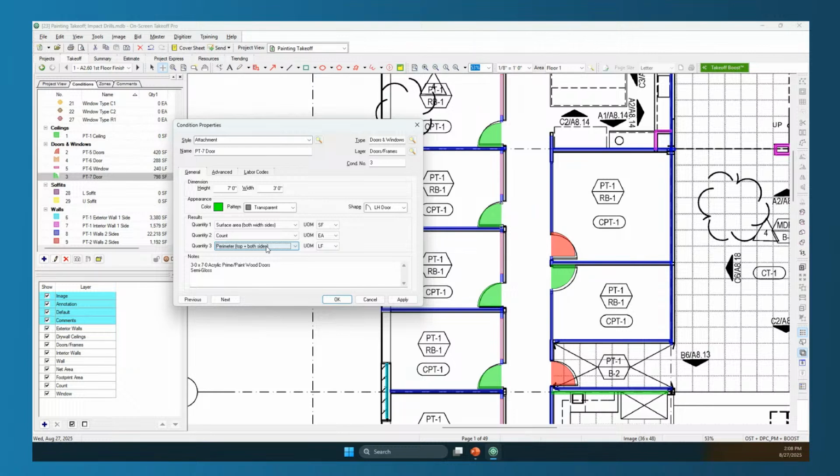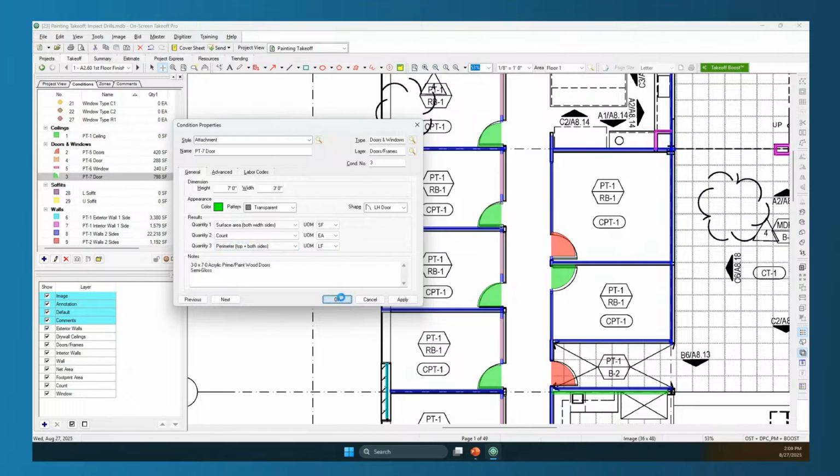That multiplier is what you would use to say both sides. So just be aware that this is just one side of the wall, not both sides. All right, so we've got all of our results for the door.